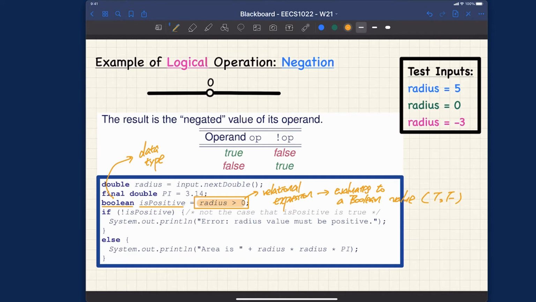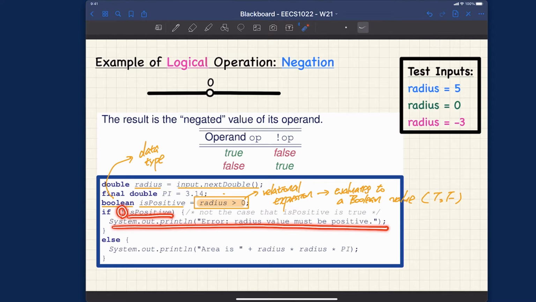All right. So now the right-hand side, the radius depends on what the user actually enters, right? So we are reading the input over here from the user. You can see the radius is simply assigned to whatever double number the user actually enters. All right. So that's the setup, and now in order to write the program, we are trying to do some error handling. Basically, we are saying that if it is not the case that it's positive, then we're going to do some error handling, because the radius value for a circle should be either 0 or positive.